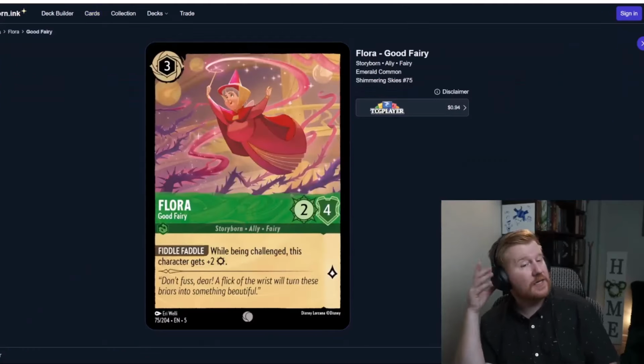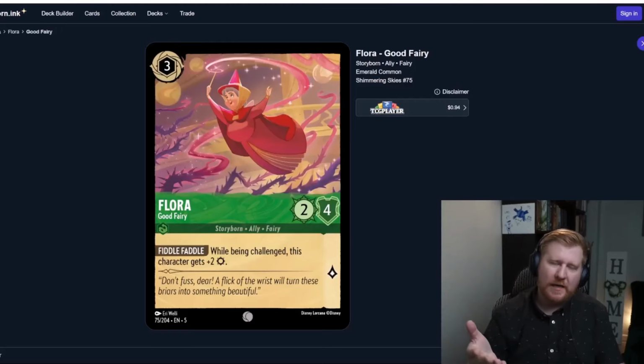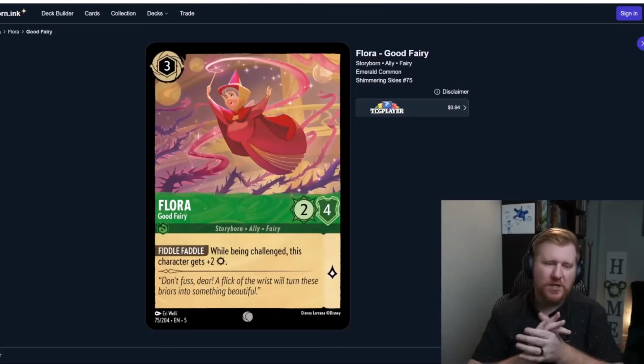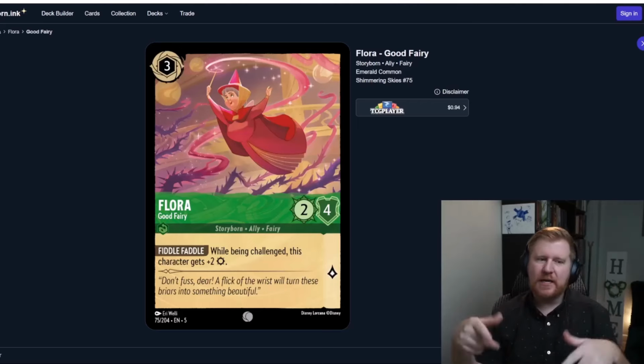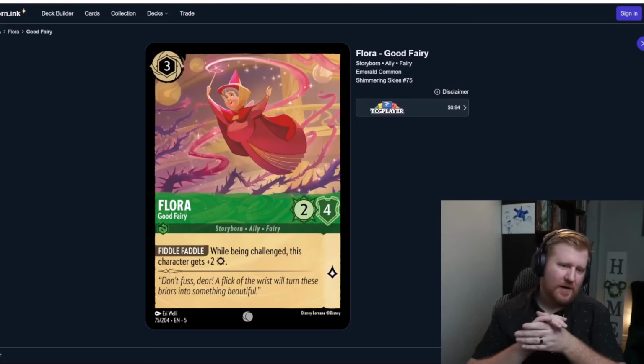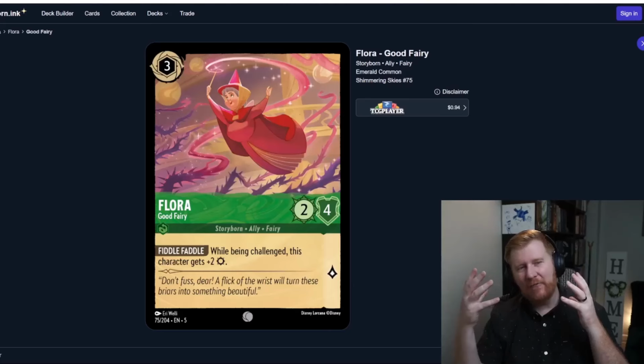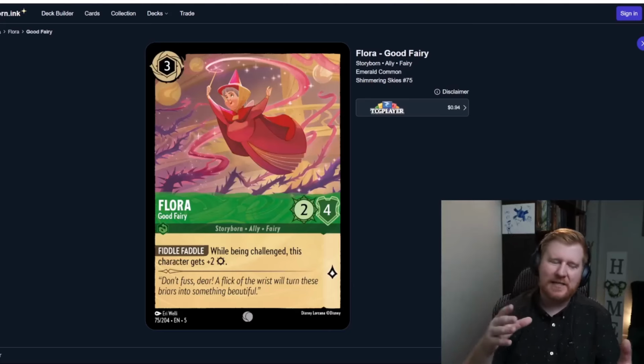Flora, surprisingly good if you want to rush. So, obviously, I say rush on a 1-lore body. Sure, you're not rushing for a ton, but you could get some consistent ink with this. I always found when I had this on the other side of the board and I was trying to deal with it, there wasn't any time where I really felt great about how I had to deal with it.